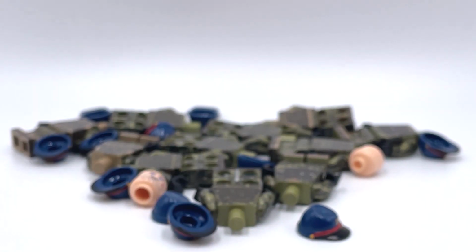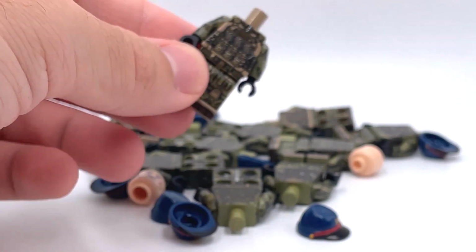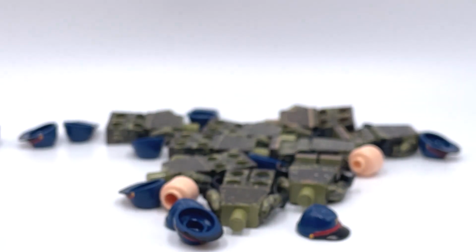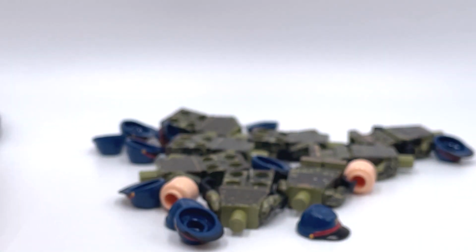I believe that I got 4 of these. I'm not entirely sure. Why don't we just go ahead and count it out? So here's the first one. Here's another dark tan version. We'll put it off to the side. Here's a third dark tan version. And then, yes, here is a fourth dark tan version.